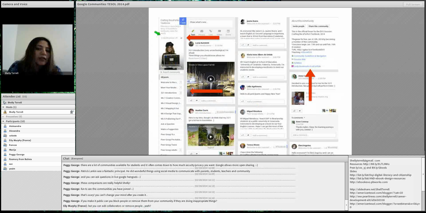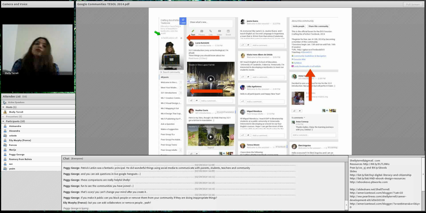This is what my community looks like, and this is what the Google communities look like. Now on your page, I minimized it. So what I mean is that I made my computer browser smaller. And because of that, I have 3 columns. But normally, you're only going to have 1 or 2 columns. You're not going to have these 3 columns, because teachers ask me that a lot. This is what I really like about it.